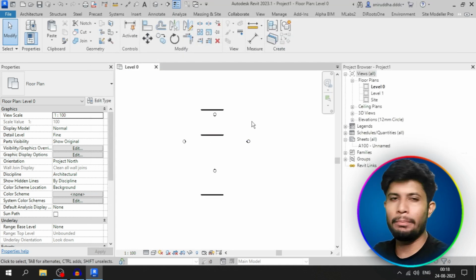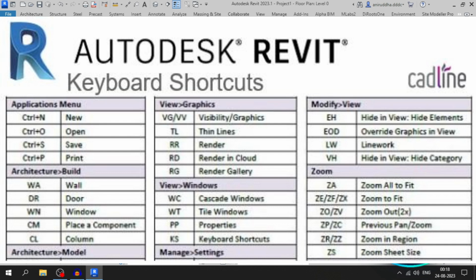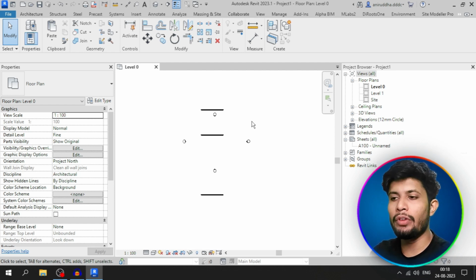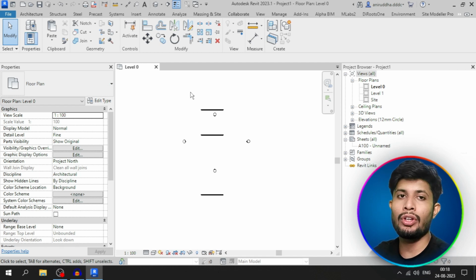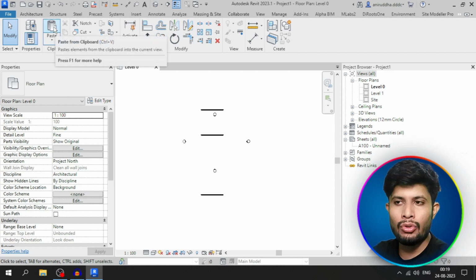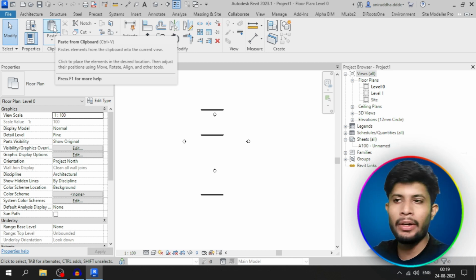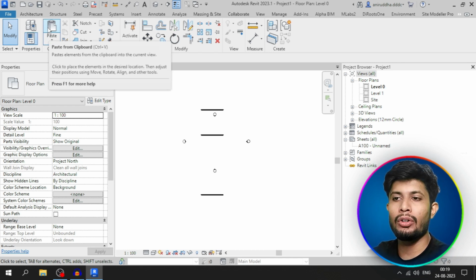So this is all about the basics of the shortcuts. On screen you are seeing all the other shortcuts which are defined in the Revit project. I will be sharing a PDF with you in which you will get all the shortcuts. For now, if you want to know shortcuts which are already defined in Revit, go to any one of the icons, hover over it and you will get the shortcut name or shortcut keys. If you go to Paste from the keyboard, here we will see Ctrl+V.